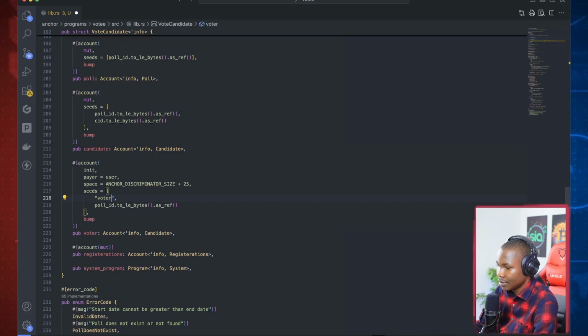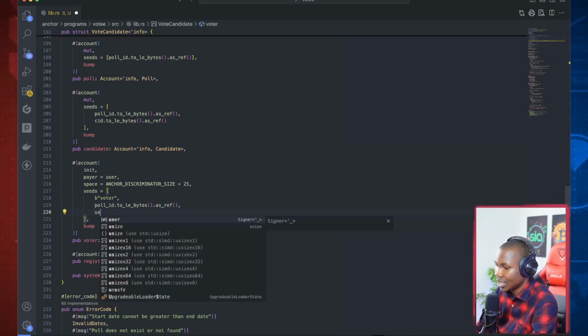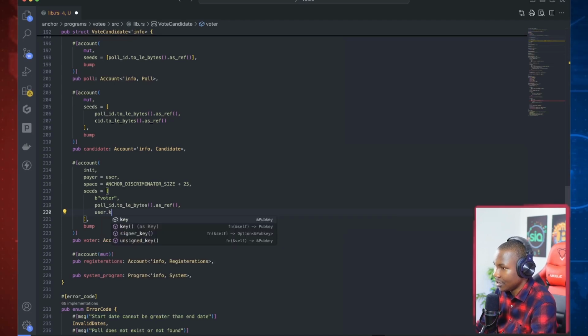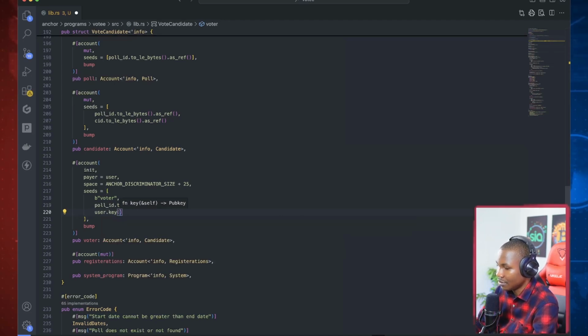So the seed is going to include a static seed of voter, and you want to make sure that you put B in front of it. So a static seed of voter right there, plus the poll ID, you understand that, and then plus the user key. So let's say the key of this user, I'm going to convert it as ref as well. So this will be part of the key.